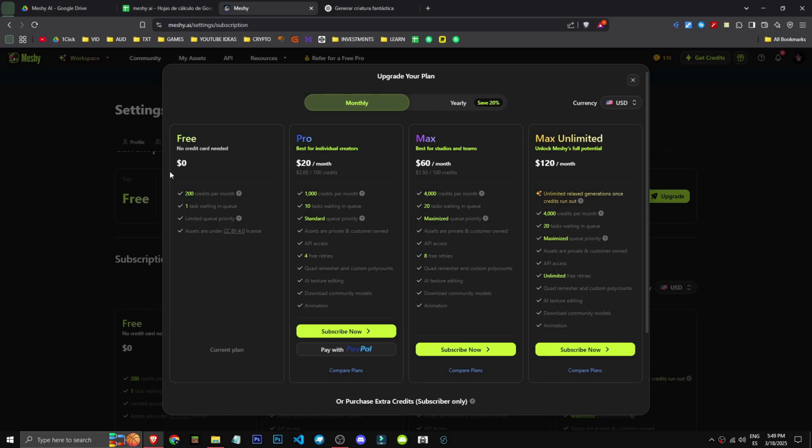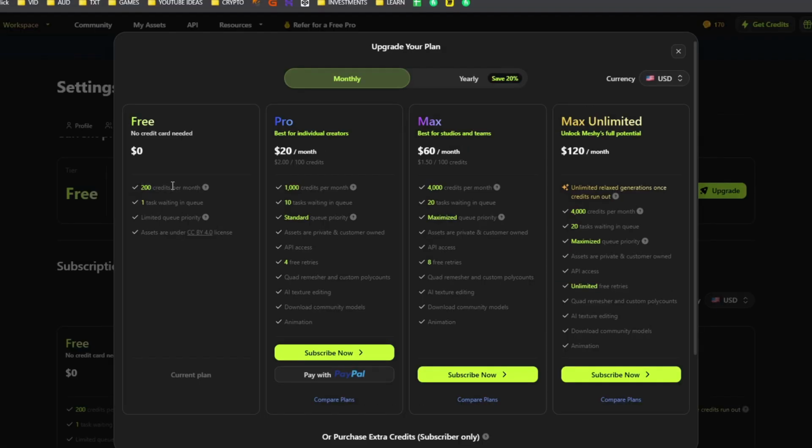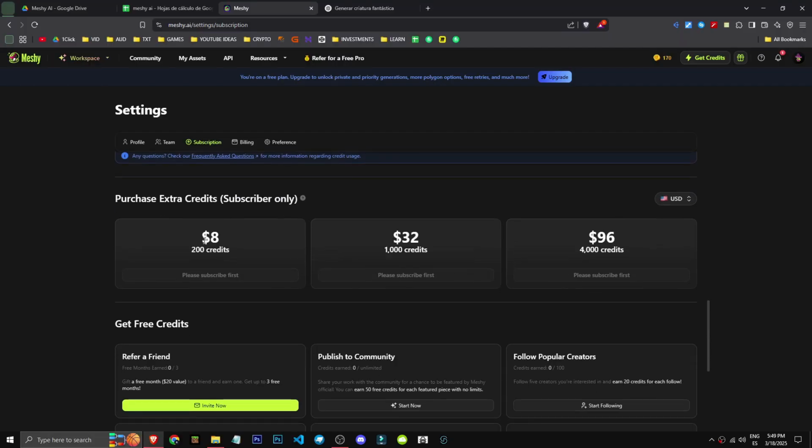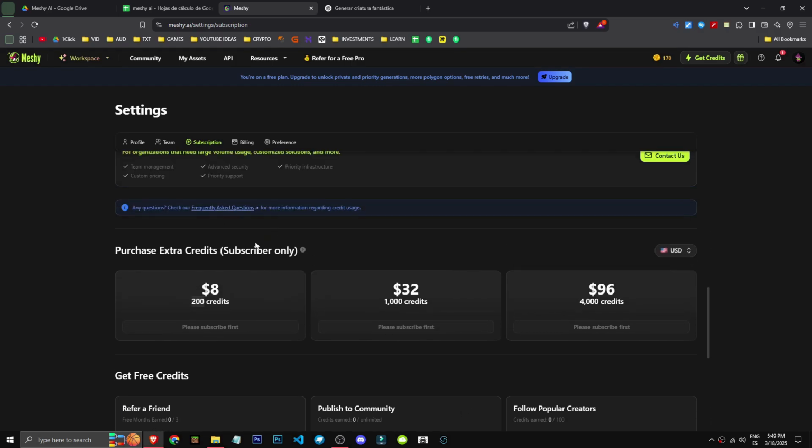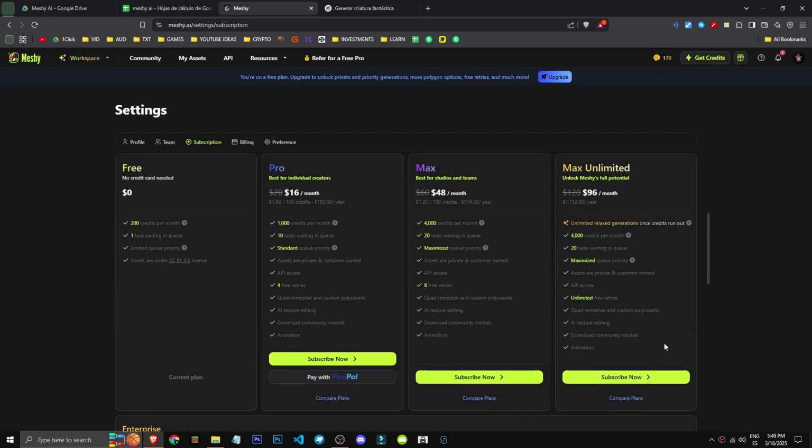I think it's good. I believe that the free version gives you plenty already, and well, the Max plan is just a bit of an expansion of what's already there, okay? There's not much more. So I'd like to see how much credits cost, okay? 200 credits, enough for 20 models, costs $8. So they're pricey, huh? Buying extra credits is quite expensive, okay?